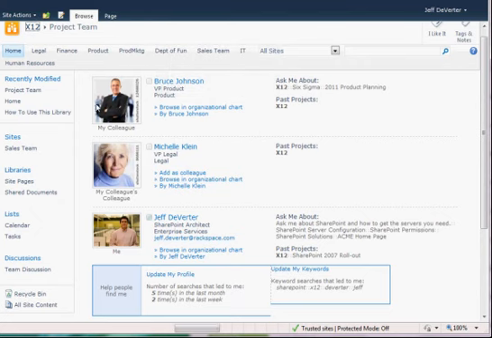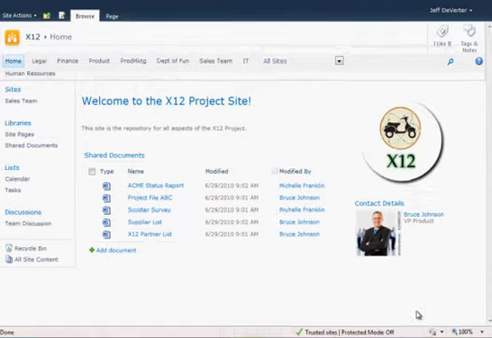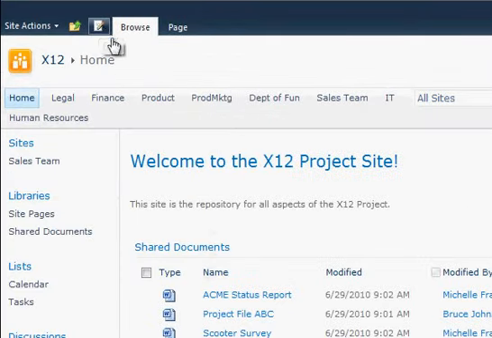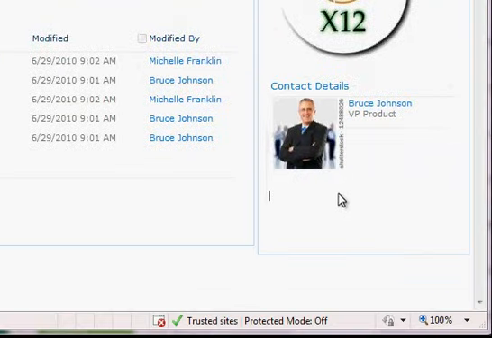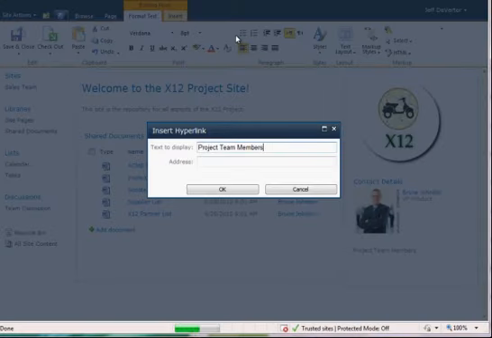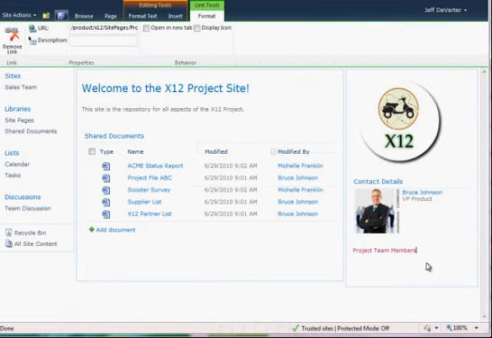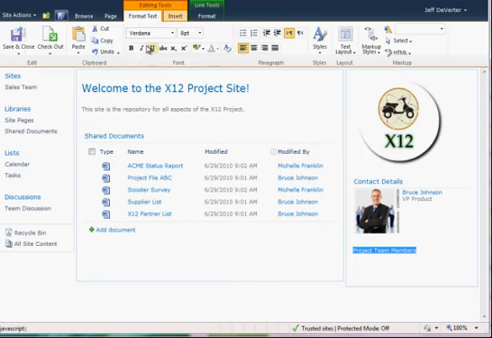And I'm going to go back to the home page, and I'm going to just, from a usability perspective, make an easy link to get back into that area, because not everyone is going to know to click on Site Pages and select it. So I'm just going to put the text on this page that says Project Team Members. This could also be part of the navigation across the top should we choose to. I'll hit Control K, because in 2010 we can now just use those nice Office shortcuts, and click OK. I will highlight that text one more time so that I can click Format Text and make it bold and a little bit bigger, because we want people to be able to find it. And with that, I'll click Save.